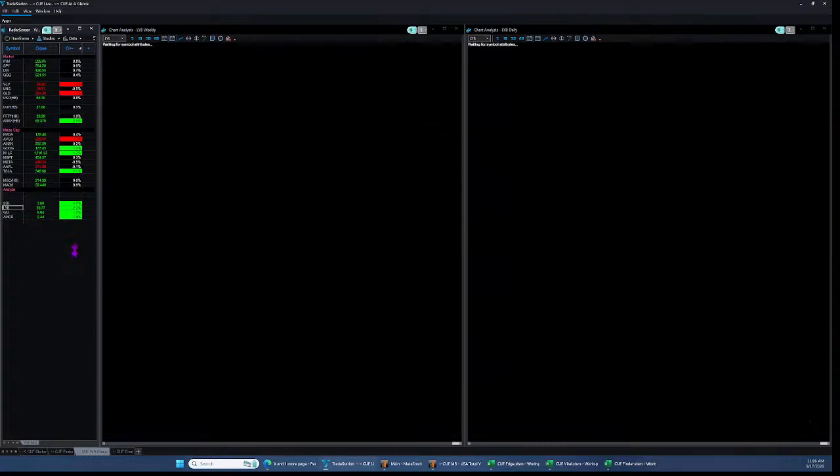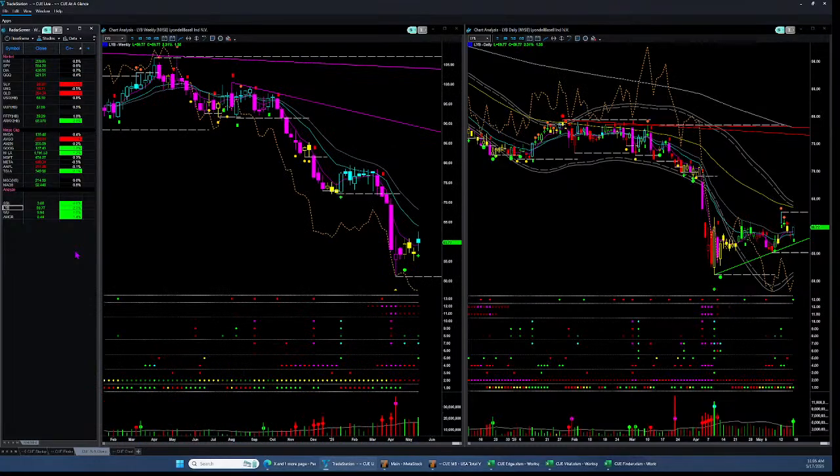Okay, let's look at the next one, LYB. This is also an ADR. Interesting. NV means it must be listed in another country. This has also a flow trend following long setup.